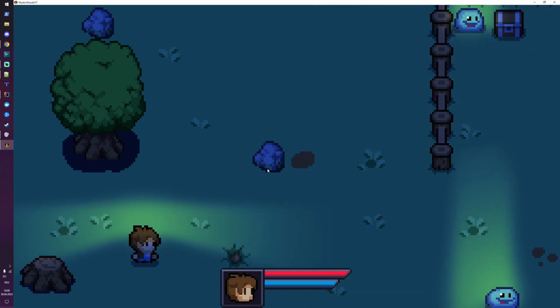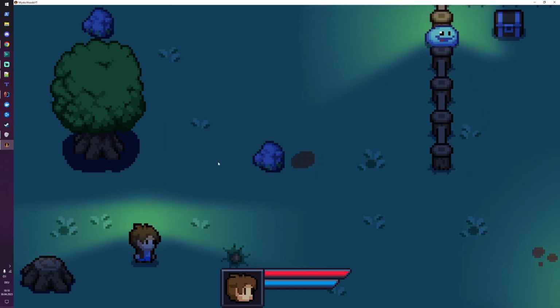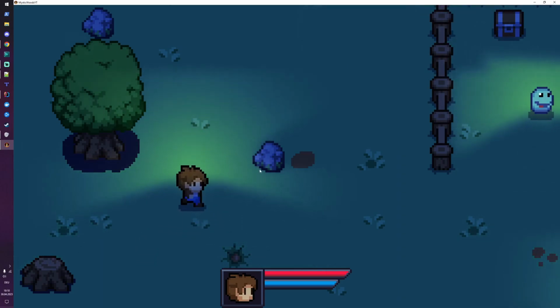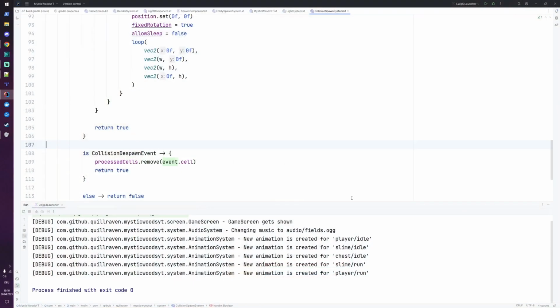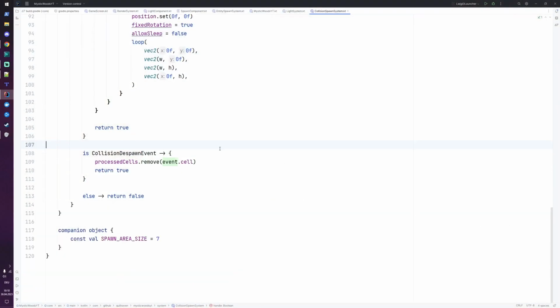On the other hand, we are going to add category bits to the environment. For example, this rock or this tree will have a different category bit. And there we will tell Box2D Lights that the player light and also the slime light should still interact with that. As mentioned, it's working with these category bits. If you have never done that before, let me quickly explain it to you, because it's an important concept that we need to understand now.